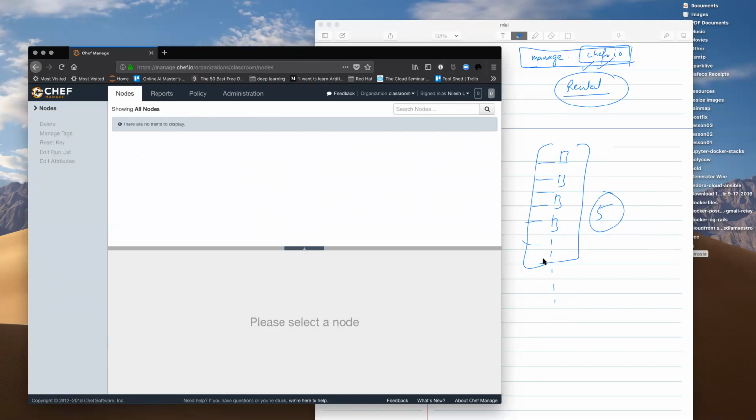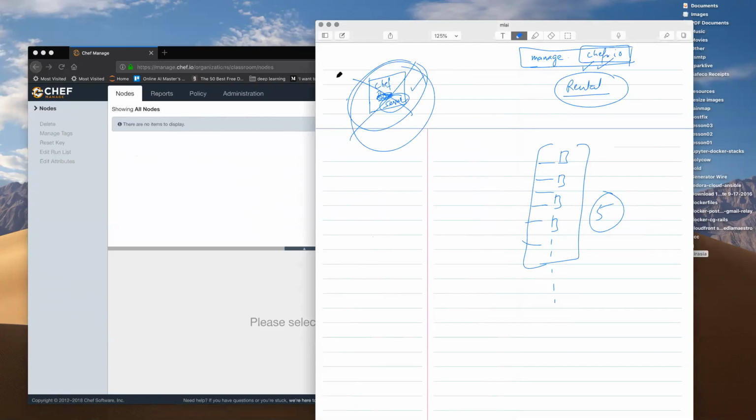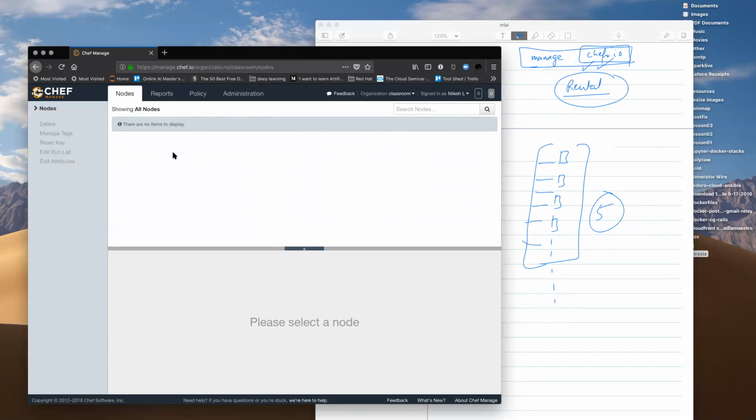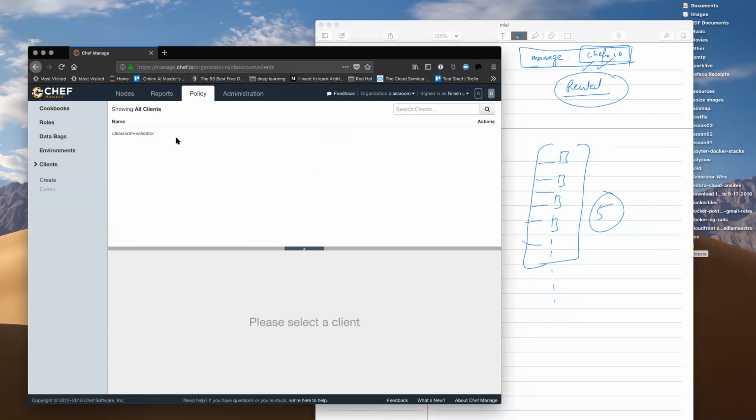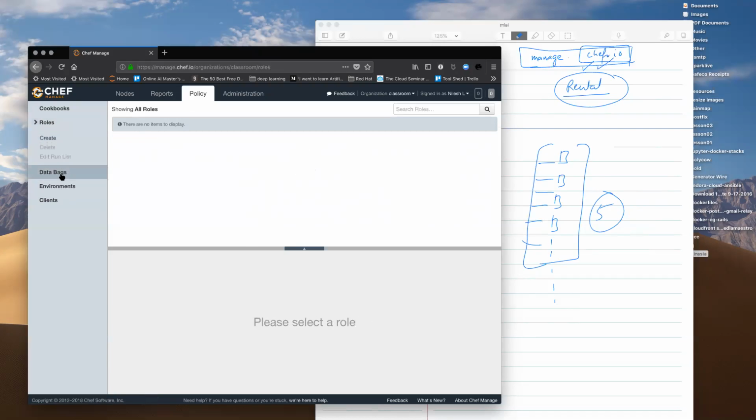When I need a Chef server, I just set it up myself, and that's what I would actually use on my own boxes. Which is what you can do also. But for right now, just use this. So here we will see that in the policy section, we can have cookbooks and roles and data bags and environments and clients and like that. So basically the same idea that you saw in your kitchen that you created locally. Same thing showed up here in a visual fashion.